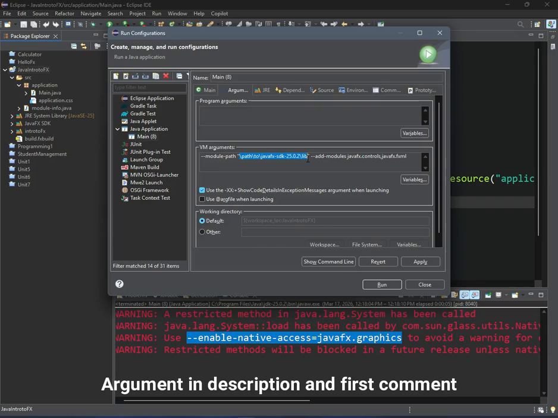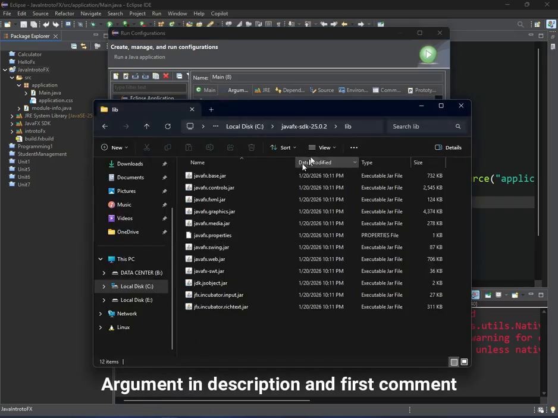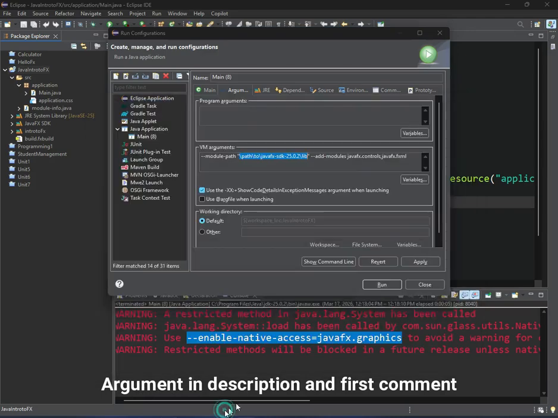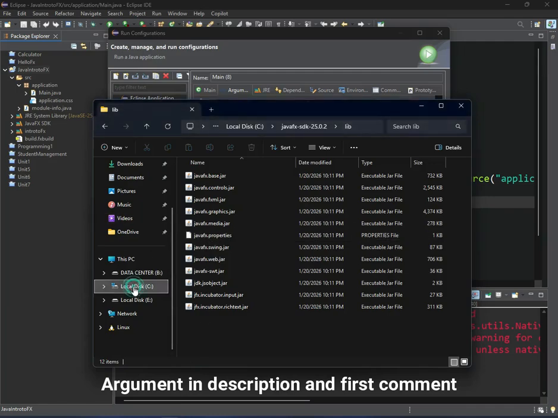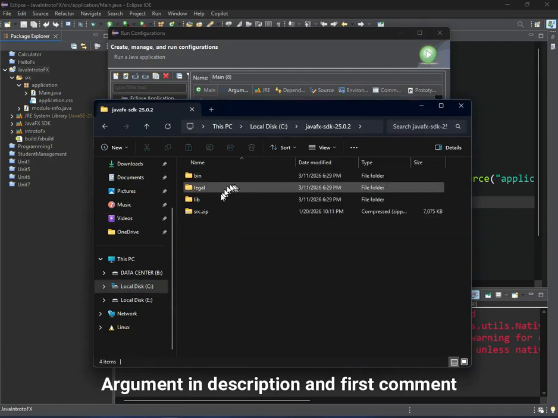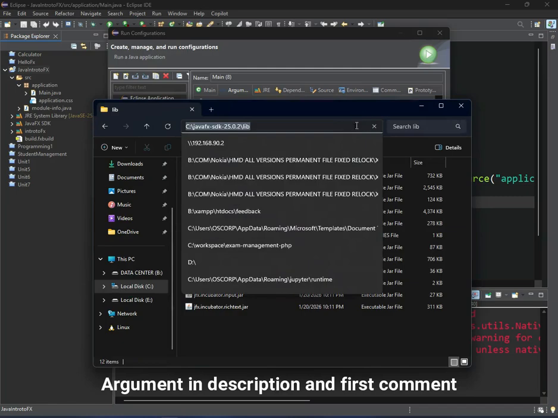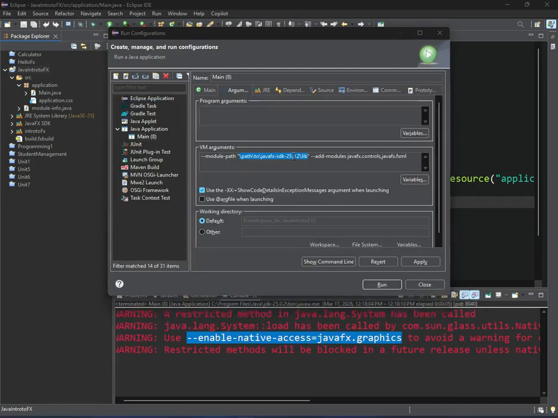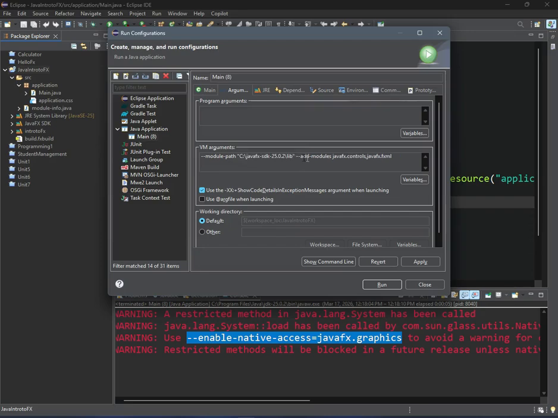Now what we are going to do is as I've told you, you had to copy that, although we did it earlier, but let's just do it again. So you just come to wherever you saved it, and then under the library folder just copy this path, then come back to Eclipse and select this content in between that's the path to JavaFX SDK 25.0.2 inside the quotes, and paste. Control V to paste the copied path.